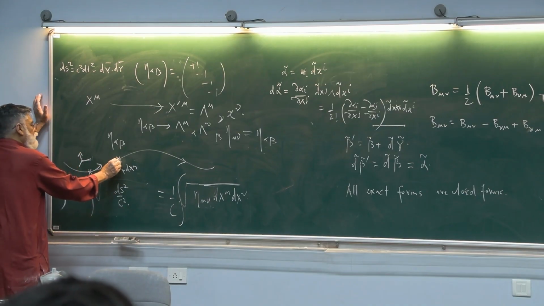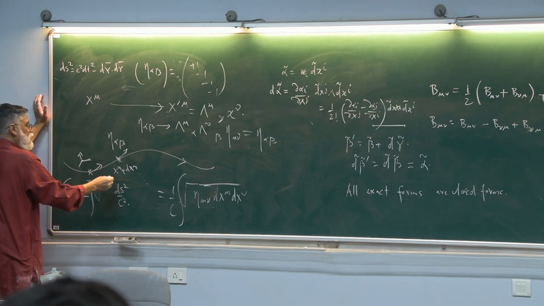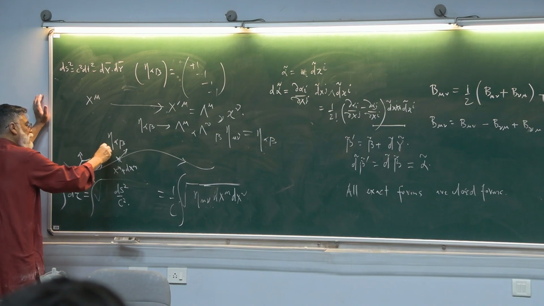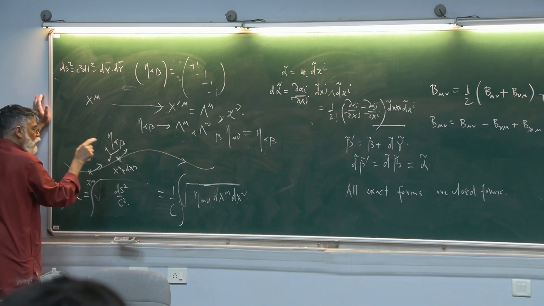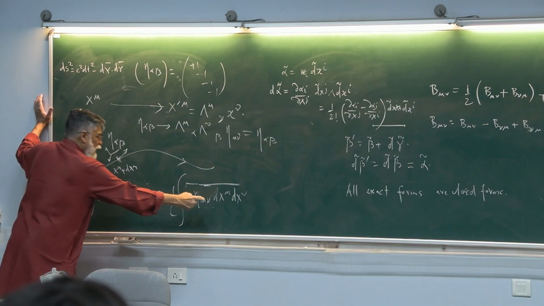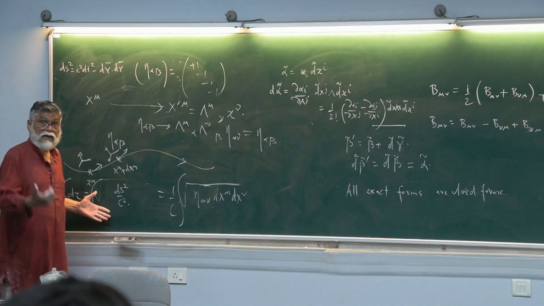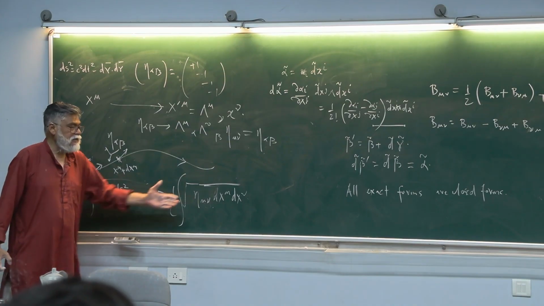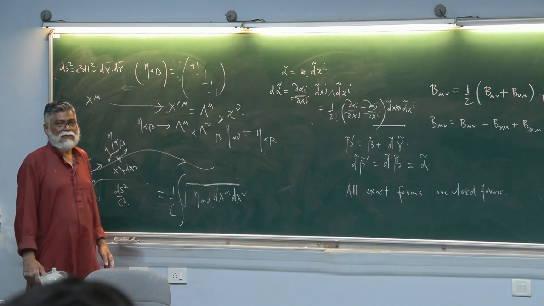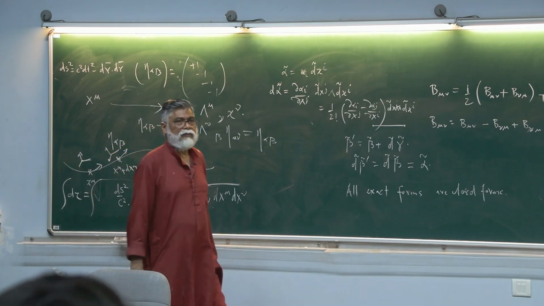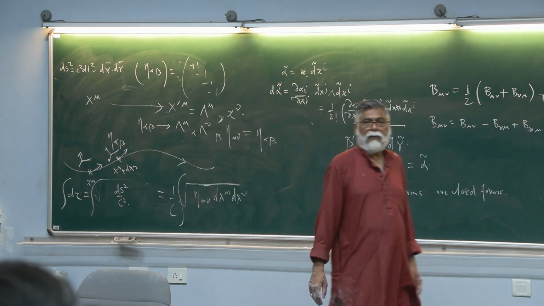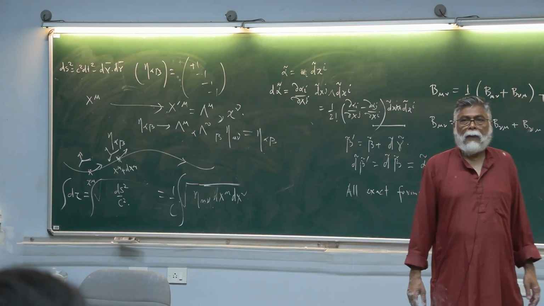Of course, after some time you have gone somewhere else, your velocity is different, but there also you will have another co-moving inertial frame which is at rest locally with respect to you. There the proper time will agree with you. And therefore, if you are carrying a good clock, whether you are accelerating or not, this will be the proper time elapsed in your frame. This is the proof. So this basically comes from the invariance of this length element.